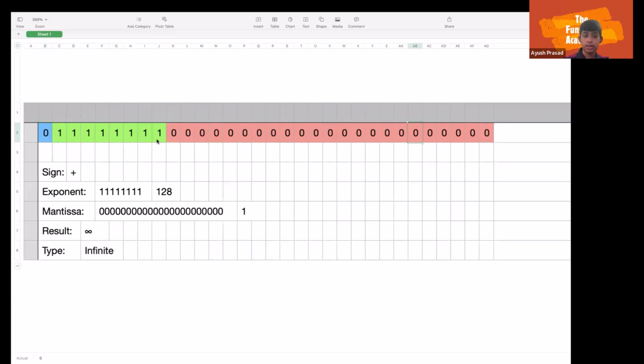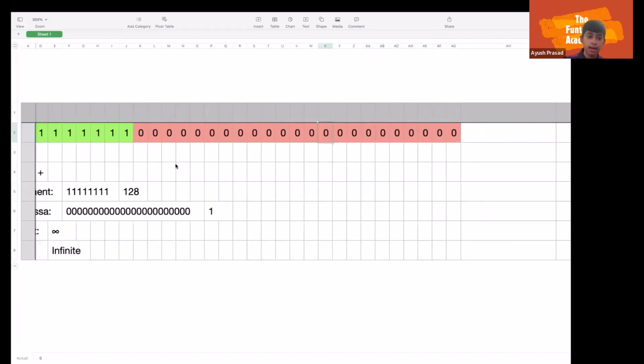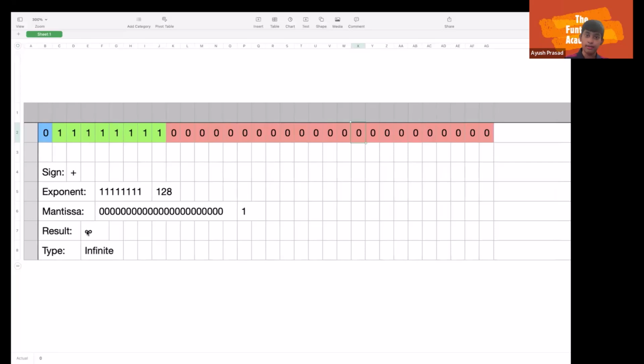But what about this rest of the mantissa? Like I said earlier, this is almost 75% of the number going completely wasted. Well, the designers of the floating point standard decided to take a similar approach to what they do with 0, but this time using it to represent errors. So if this mantissa section is fully grayed out in zeros, then I have either infinity or negative infinity. But if I put any value into this mantissa, then we get NaN, or not a number.